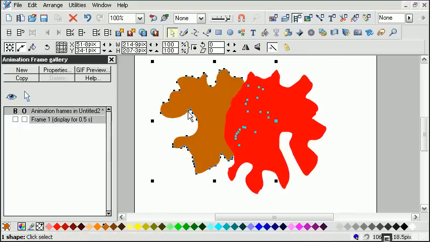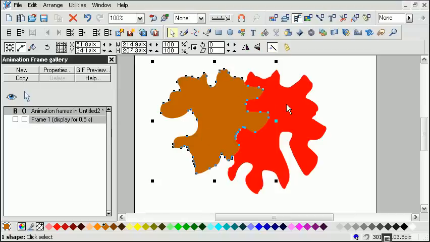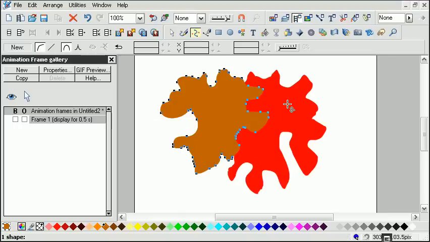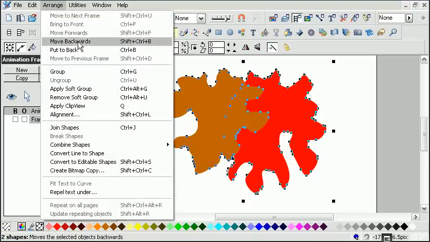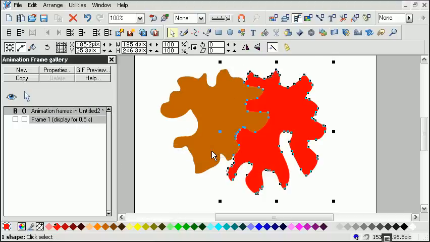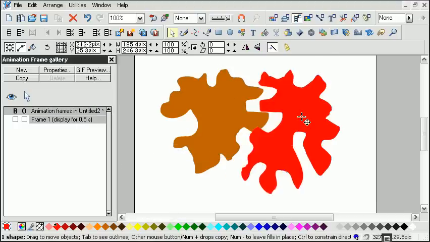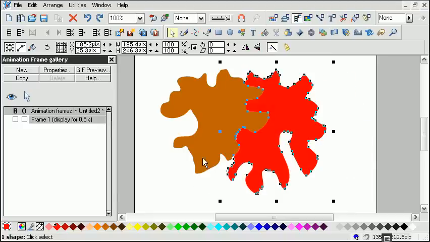Select that country and I'm going to clone it. Edit, Clone Shape, that goes on top. And I'm going to select both those countries. So I'm selecting plus minus, select both and then subtract. Then I'm subtracting the cloned shape from the new country I've just drawn. So now we have two separate countries with the correct border. Split them back together again.